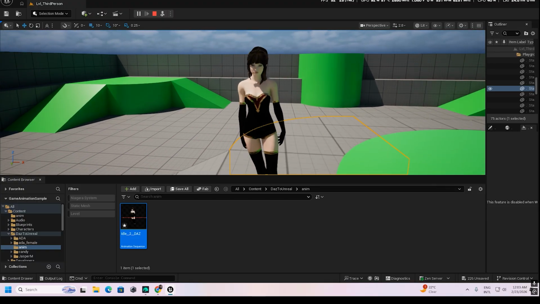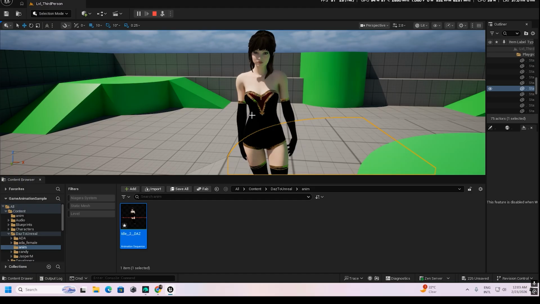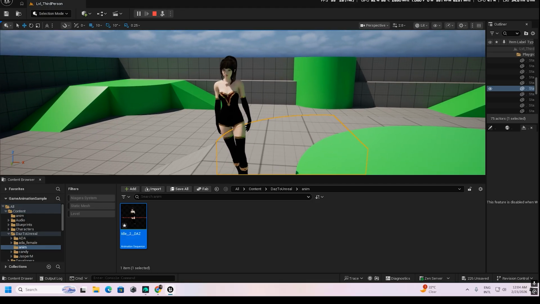So this is an easy class, and in the next class I will show you how to create a custom animation blueprint of the dash character with the retargeted Mixamo character animation. In this class we learned how to retarget our Mixamo character animation to our dash character. Okay.